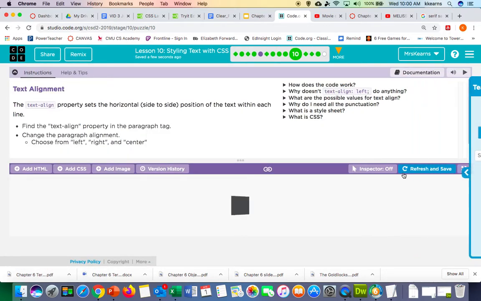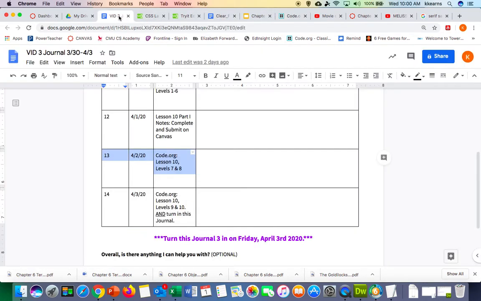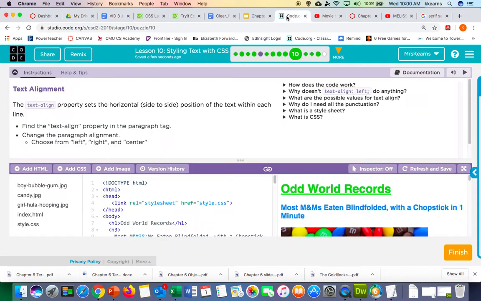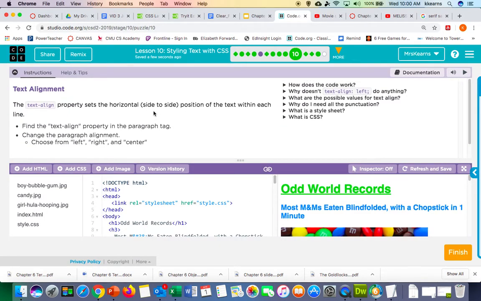And then this is the last code.org level that we are going to focus on this week. Is it? Yes. So this one just deals with text alignment. Most of my students use a text alignment property on their web pages when they're designing their final web pages. By the way, guys, that is the goal. At the end of each of these lessons, you are going to apply these text properties to your own website. So we'll do that next week.